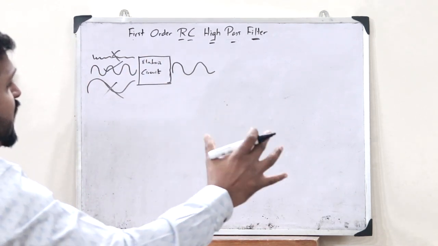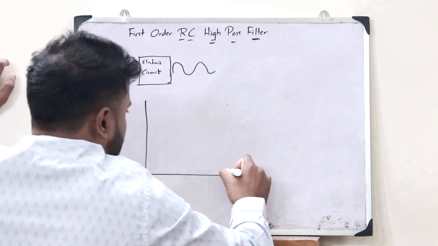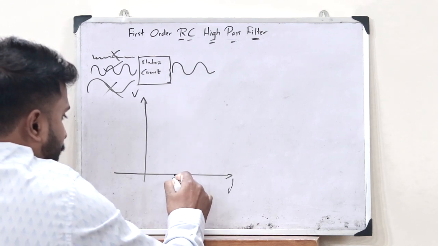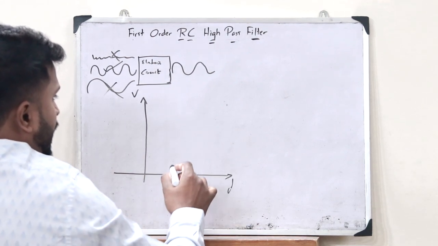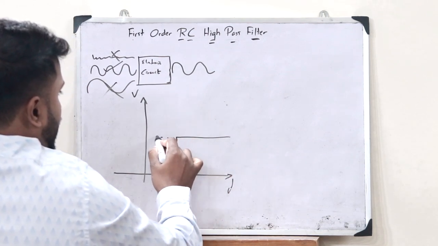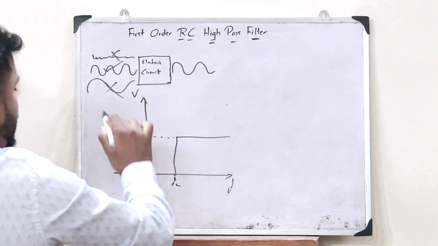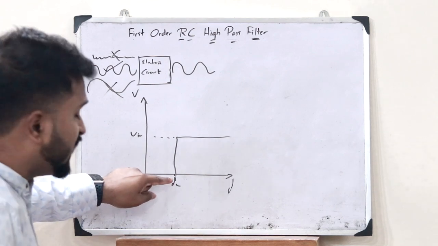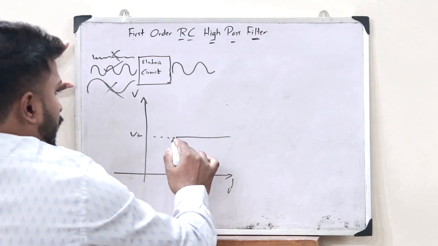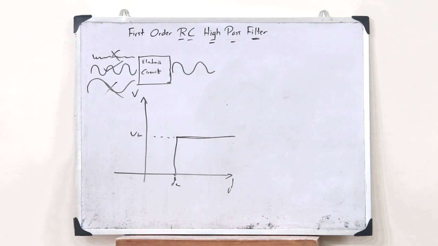capacitor. If we consider an ideal high-pass filter, and take the voltage versus frequency graph, with this as the frequency and this as the voltage, then only after a particular cutoff frequency will we get the output voltage like this, which is equal to the input voltage. So whatever signal we pass here, only when that signal reaches or exceeds a particular minimum cutoff frequency will we start getting the output over here. This is the case of an ideal high-pass filter.